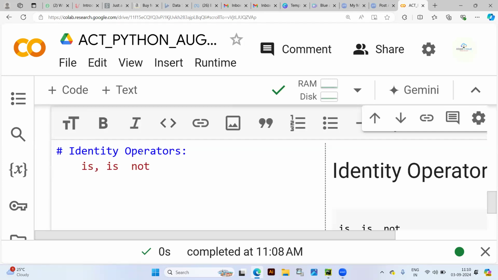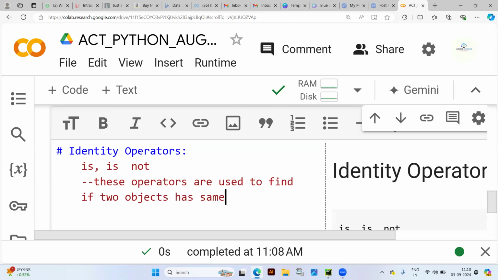So what do identity operators do, and how will they be helpful? These operators are used to find if two objects have the same memory address.